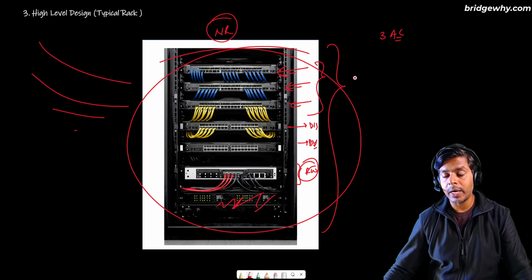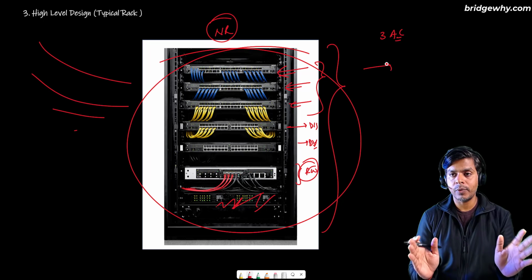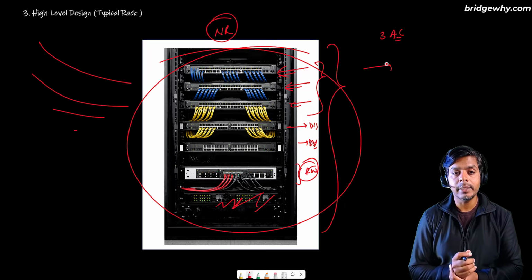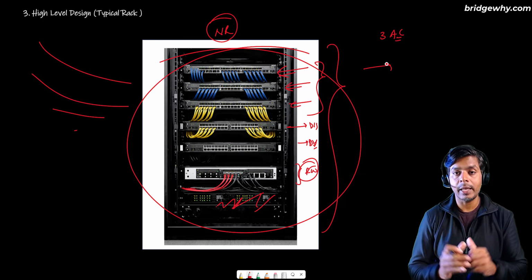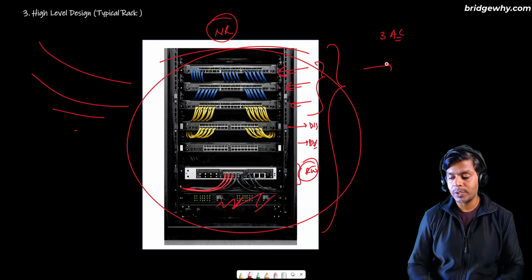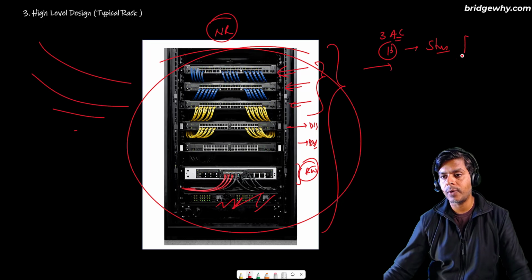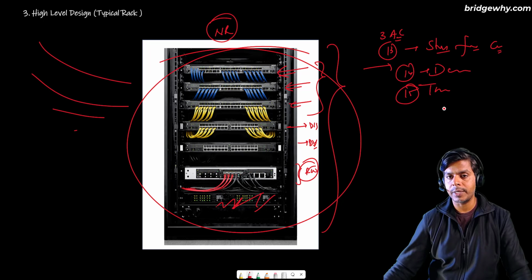In the next question, what I'm going to do is create this complete network, whatever I have, on EVE-NG or basically on Packet Tracer, and then I will be putting some faults in it. Then I will showcase how we will troubleshoot the network. So see, from the starting 13 questions, we have strong fundamentals and concepts, right? The 14th question is about designing the network. The 15th question is about troubleshooting the network, right?